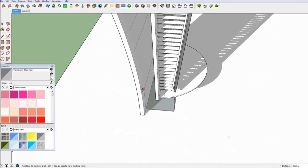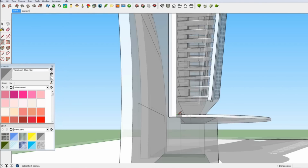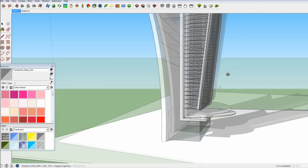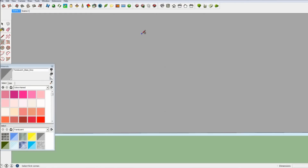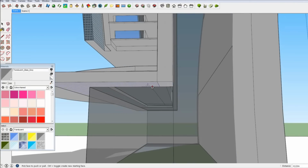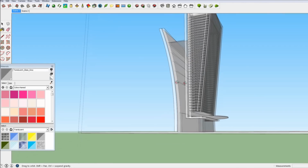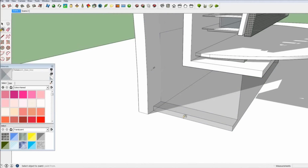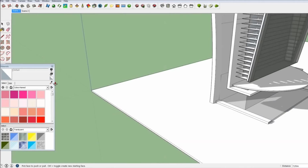You know, the big part above it is pretty simple to come up with, but the part under it, the entrance area, which I'm currently building, is kind of hard to make and to make look good. But I think with this one, it turned out to look pretty cool and pretty realistic, actually. It's very modern.